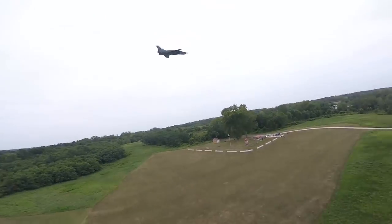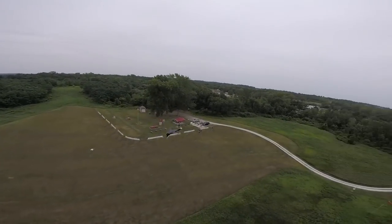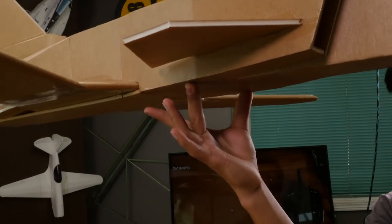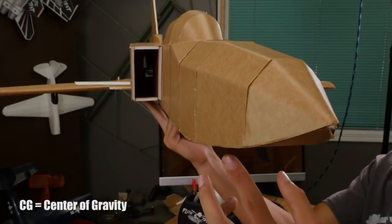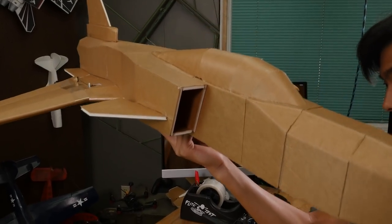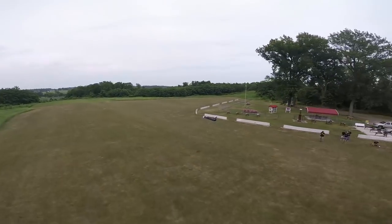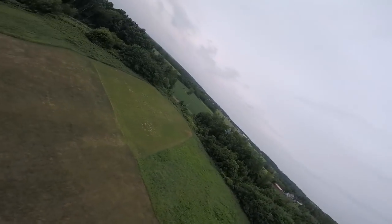So on the bottom of the fuselage, whether it's the kit or the scratch build on the plans, you'll see there are two dots underneath the fuselage where the canards are. Those two holes are where the CG is. It's very crucial to get the right CG, because if it's tail heavy, it won't fly at all, and if it's nose heavy, it won't fly well. I think right now I'm right in the neutral balance between nose heavy and tail heavy. I think the next battery, I'm going to shift that battery further forward.